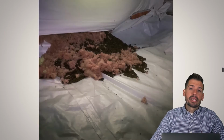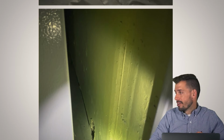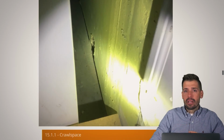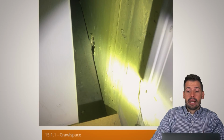This one just cracked me up because this was one of the cleanest crawl spaces that I've ever been to, and then you look over there and you're like, whoa, what is that? And it was so funny because it's just one isolated area. There wasn't any urine. There wasn't any poop. It literally was a food store, and that was it. It was amazing. So yeah, that was that.